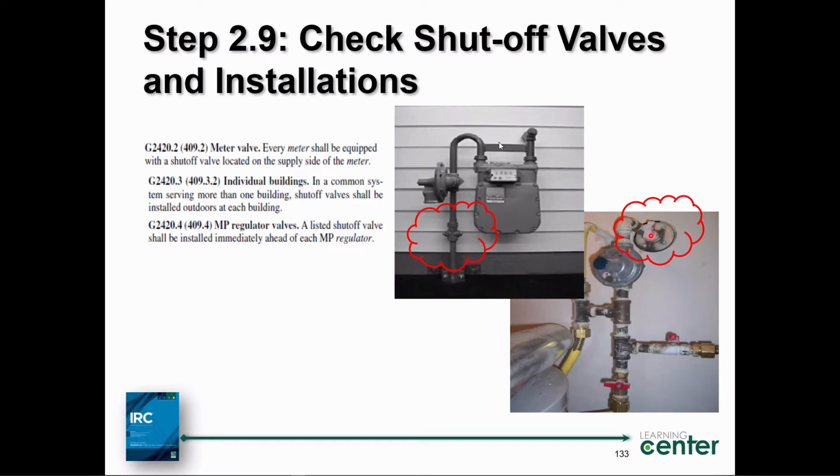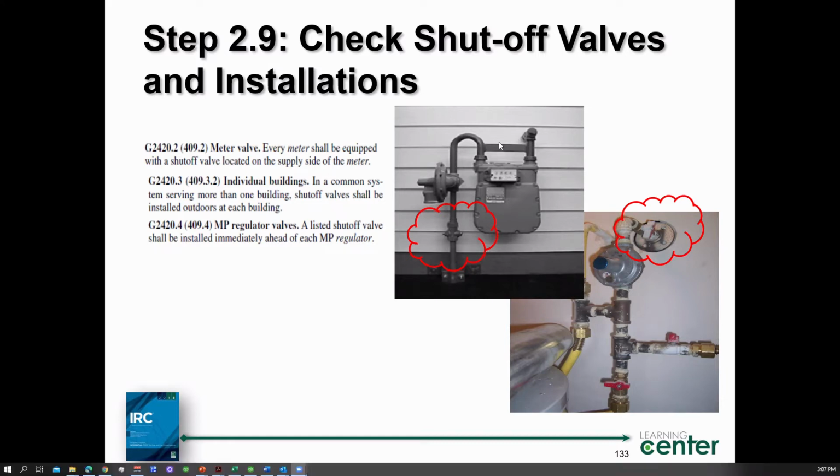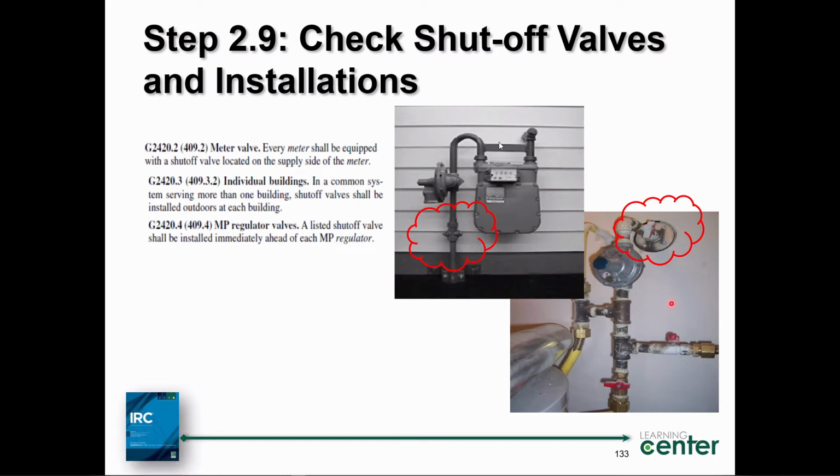You come from a 2-pound system into a regulator here. You see this little, it's not a cap, it's actually a vent limiting device. Just in case the diaphragm ruptures, it limits the amount of gas that's distributed out of that. At least somebody can smell that, hey, there's a gas leak, we need to replace the regulator. So typical medium pressure valve is located here as indicated in the code.